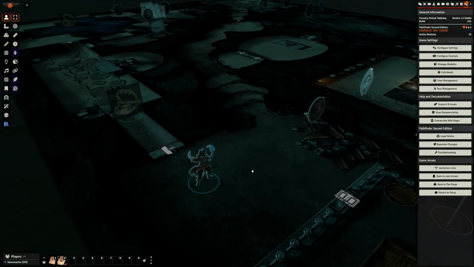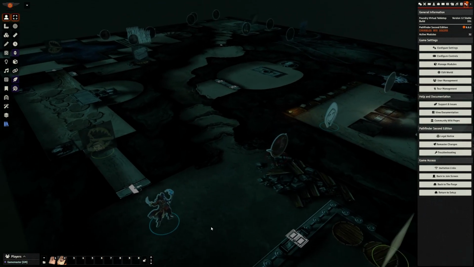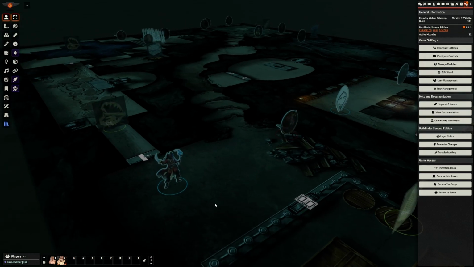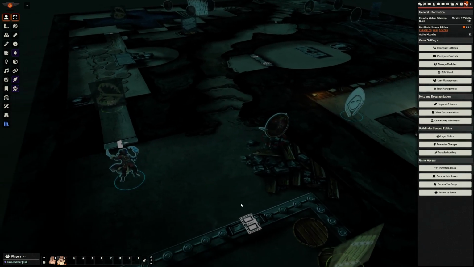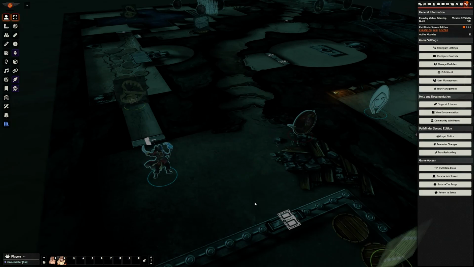So if anybody's running 3D Canvas on a large monitor, I definitely suggest turning down the resolution scale. Or if you're just on a slower or weaker PC, or maybe if you just think it should be a bit smoother, then give that a try. Other than that, the most important thing performance-wise is to try and use a Chromium-based browser for running 3D Canvas. For some reason, Firefox has really bad performance, which is annoying for me because Firefox is my main browser. But I got the Ripper 93's VTT client, which is an application specifically for playing Foundry, and that works great. In this case, I'm just running this on Chrome though.